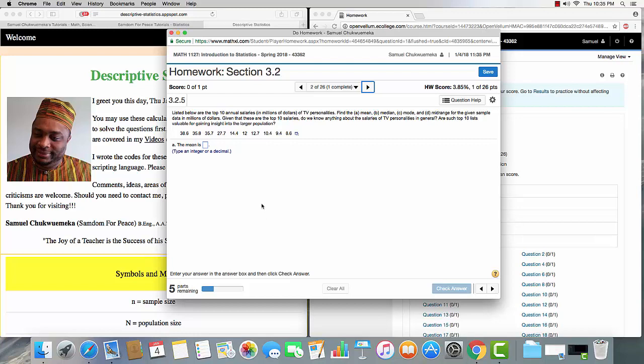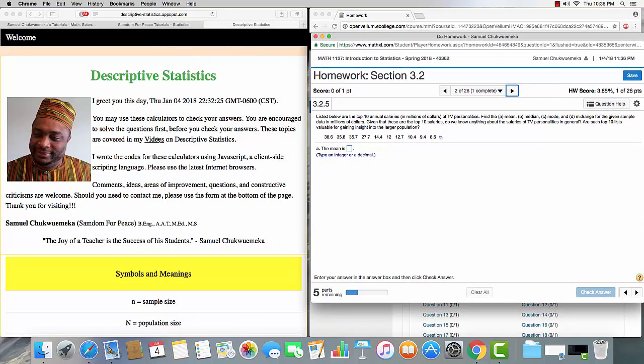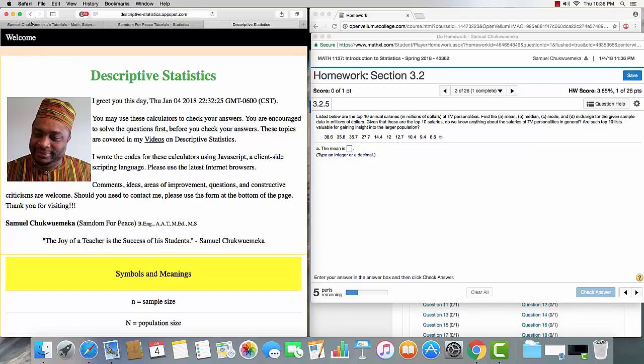So, let's do this. Some questions I will do with my calculator, some questions I will do with StatCrunch. So let's do it that way, okay? Let's start with my calculator, and then the next question we do with StatCrunch. I'm using my calculator because for some questions here it is important that you do it in my calculator, okay? And for some other questions it is important you do it with StatCrunch, especially when the data is big. So for this question, let me just do it with my calculator. So I'm gonna go to measures of center.